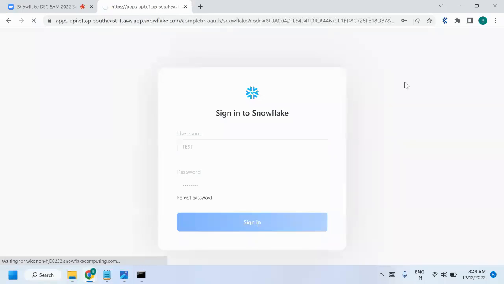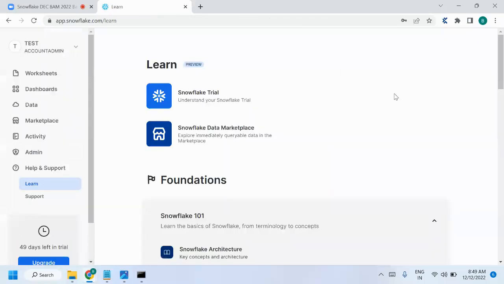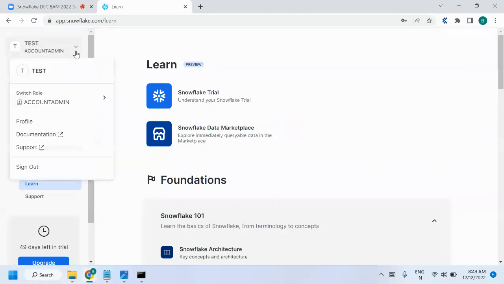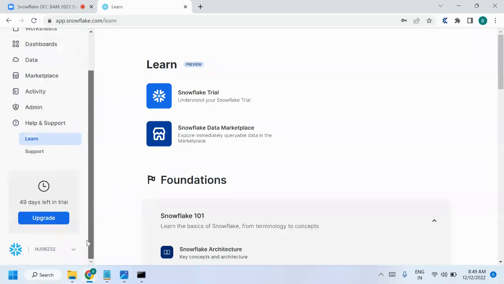And I logged in. This is a new user, so it will take us to the default Snowsight view. If you want to go with the classic user interface, you have an option here: go to classic UI.